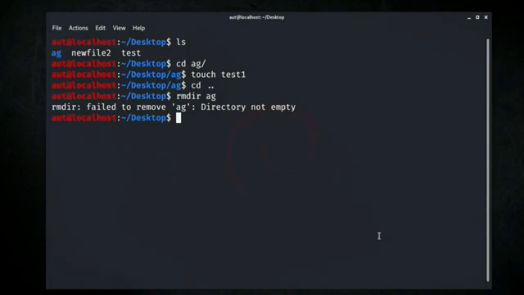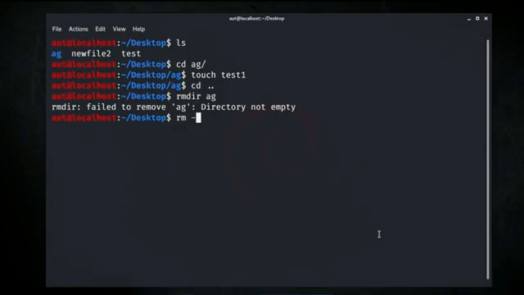So if you are sure that the file which is in the directory is not important to you, you can use this command, which is rm space -r and the directory name.